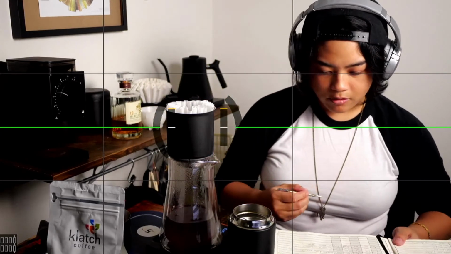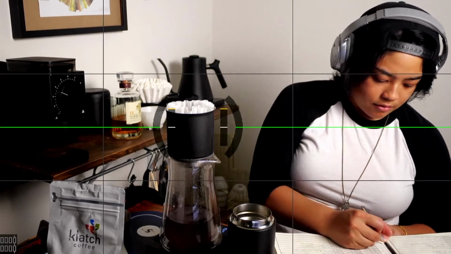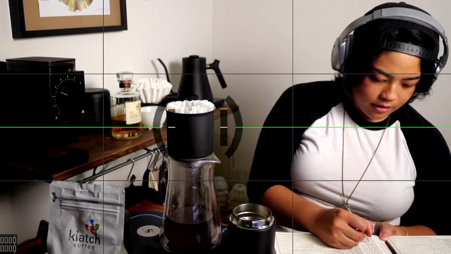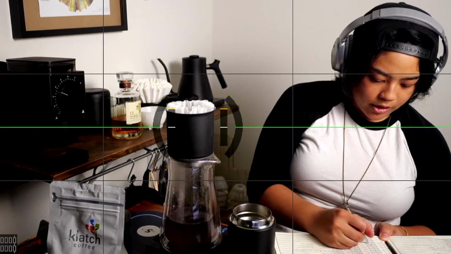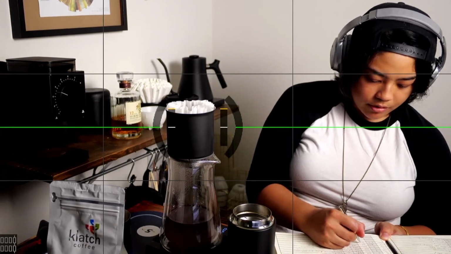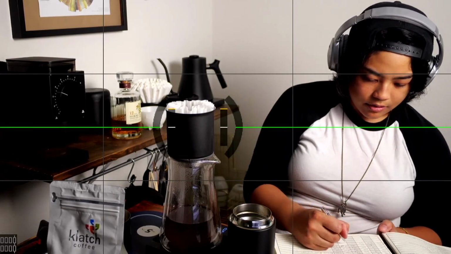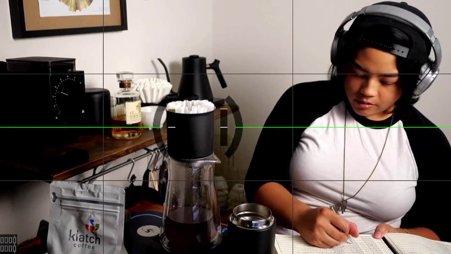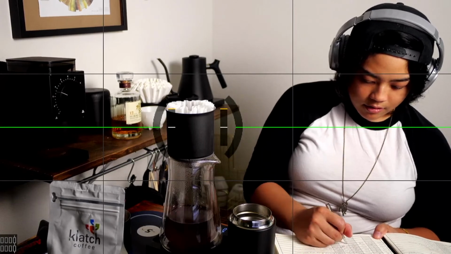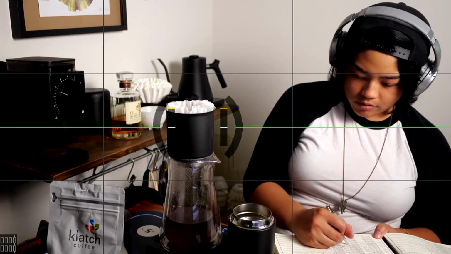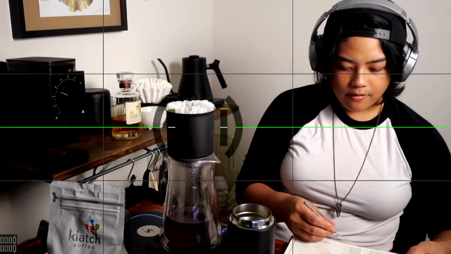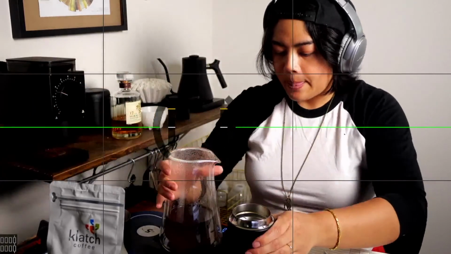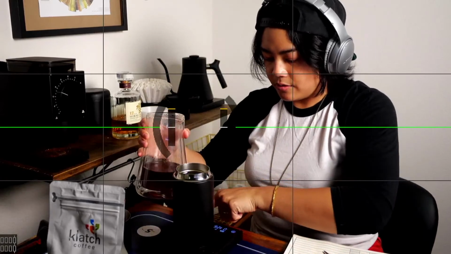Okay, so what I'll do is: Stag, grind setting was 3.2. Water temp was 204. There's 18. Water in was 303. After that's done, I measure the yield.